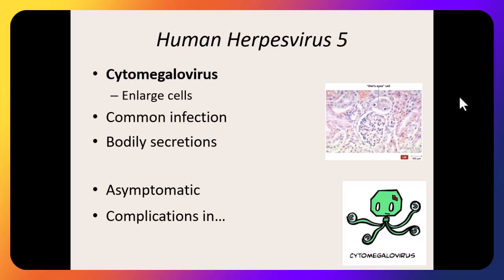It's a super common infection. I can't remember if I've got a number, how common. Percent of adults in the United States have this virus. Just looking around, that means half of us have this virus in our body. Why it's so common is it's spread pretty much in any bodily secretion that comes from our body. So it can be spread in saliva, mucus, milk, feces, urine, semen, cervical secretions. If the fluid can come out of our body, this virus can be found in it, which is why it's so common.